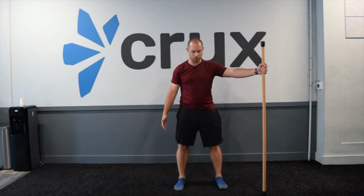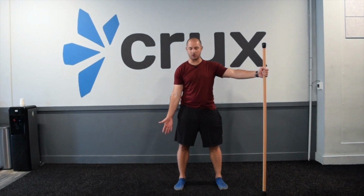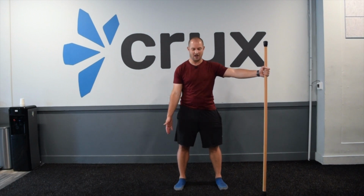So just to see what a shoulder CAR is, we're going to start with my hand by my side, fully externally rotated, which means that thumb's going to be fully rotated out to the side. At all times, you want to explore the shoulder's full range of motion. So you want to constantly be pushing the amount of range of motion. I don't want you just to be here and be comfortable in that position. I want you to create tension throughout the system, fully externally rotate that shoulder. You can see that thumb coming out to the side, and really try to push that.